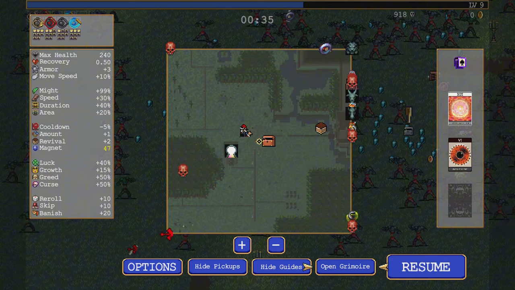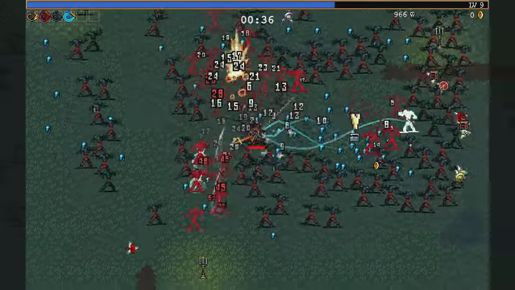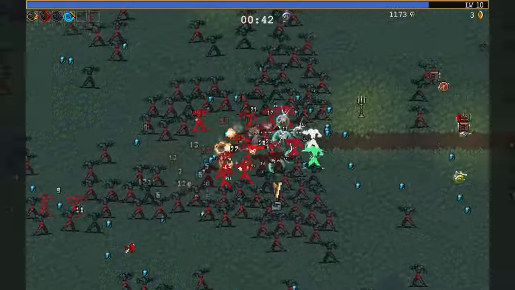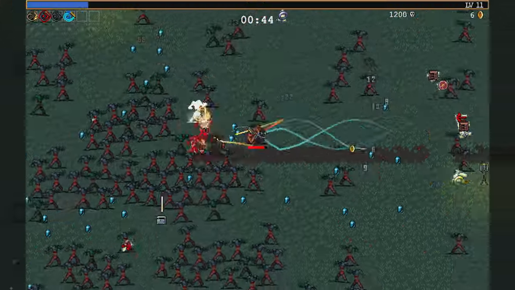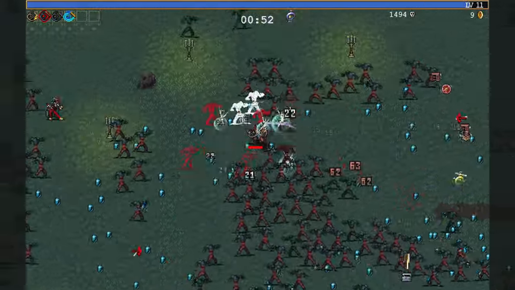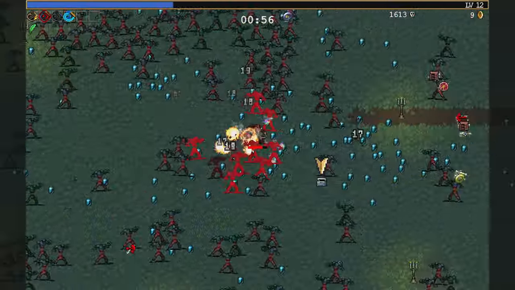All right, what have we used up for our whips? We've got Tiramisu, Crown, Attractorb, Skull, Stone Mask, and Candelabrador. So Spinach still remains an option. Hopefully we can get it fast enough. There's a regular whip. I don't want to deal with a regular whip nonsense. Vantius whip. That's your base whip. Does that weird little kind of limpy one. Spinach, let's grab all the things that could possibly evolve it.